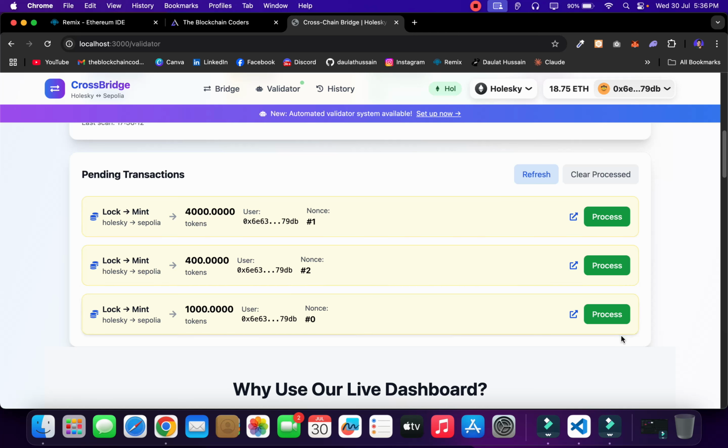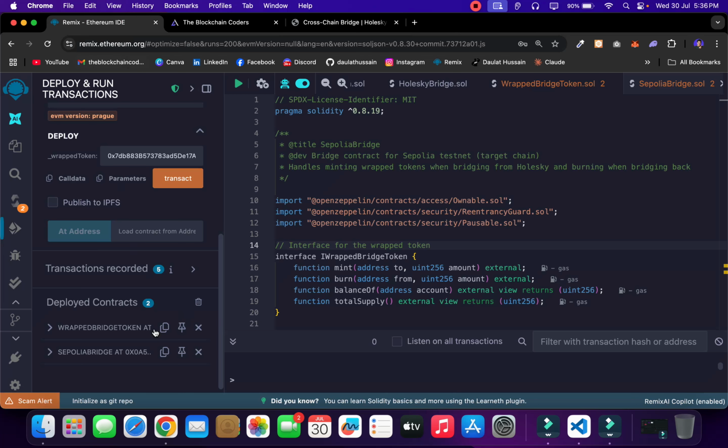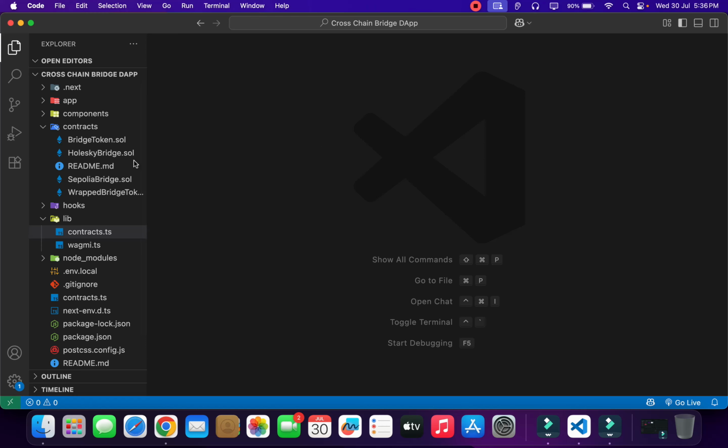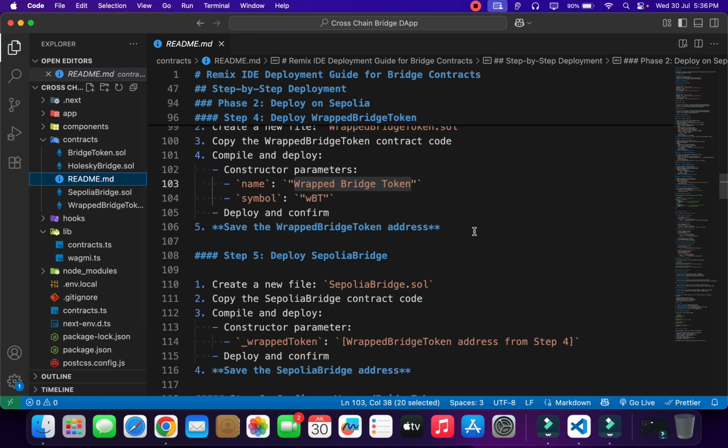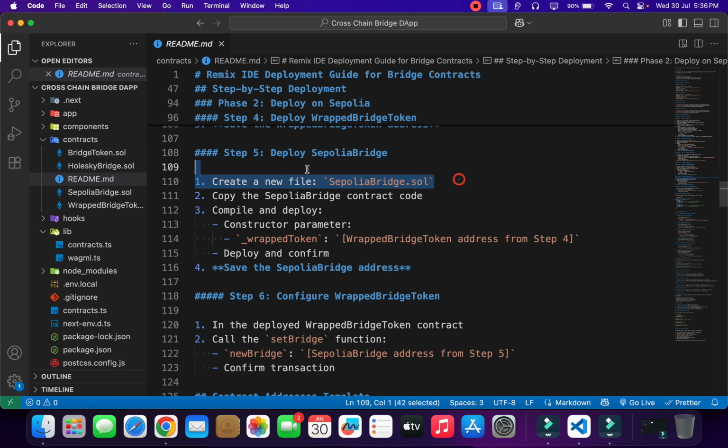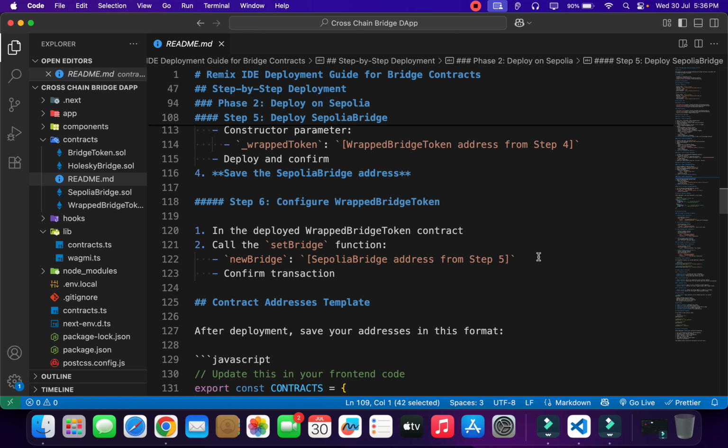So before you proceed ahead and confirm the transaction, you have to do one thing, otherwise you're going to have an error. What we have to do is come back to our Remix IDE, and here you will find that we have already deployed our contract. Come back in the code, you can go back to the readme file, and then you will find an all option. So we have called this particular contract successfully. Now we have to build the bridge.